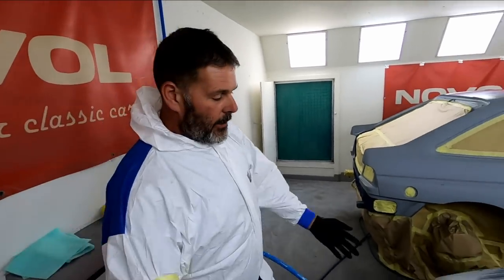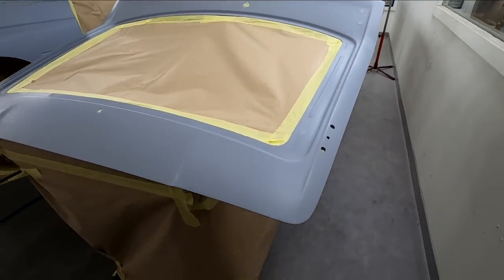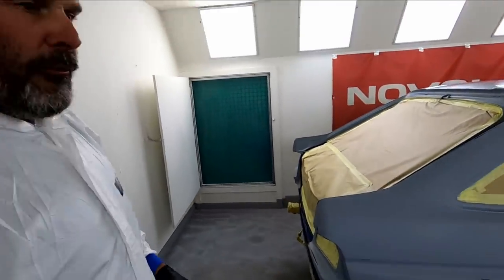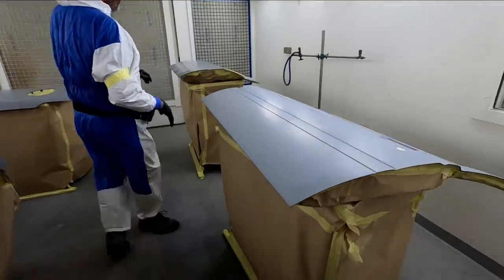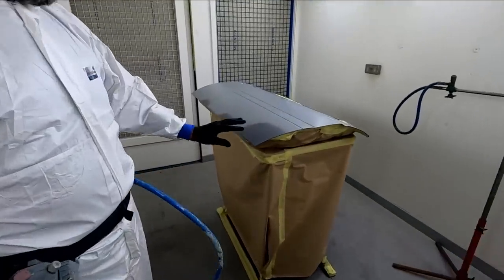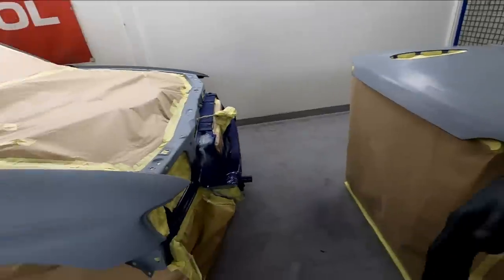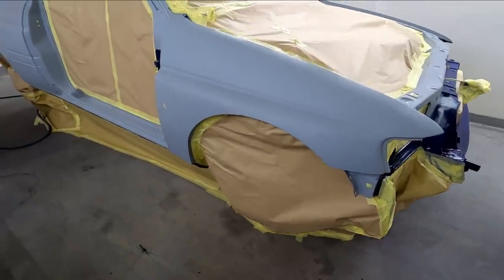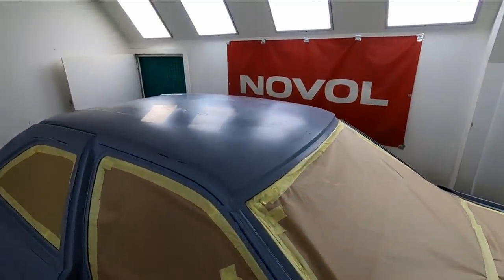So there you can see everything's all masked up, all ready to go, extensive cleaning, all blown off in front of the extractor fan. A couple of little spots where we rubbed through and we had to just put a little bit of primer on, but basically, you know, all looking lovely. All masked out with an apron under the car, stop any overspray going under there. So yeah, we're really happy with it at the moment.